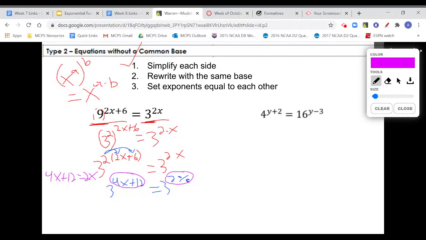I'm going to go ahead and bring the 2x over to the left, so I'm subtracting 2x from both sides. When I do that, my left side is 2x plus 12. And on the right side, everything went away, so that essentially leaves me with just 0. Then I'm going to move my constant over, so I'm going to subtract 12 from both sides. That leaves me with 2x equals negative 12. And then I'm going to divide both sides by 2, which leaves me with x equals negative 6.